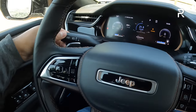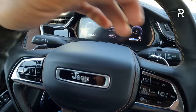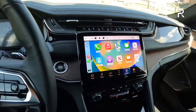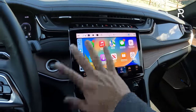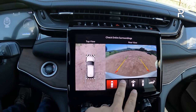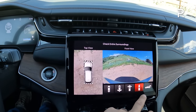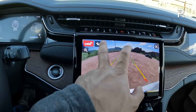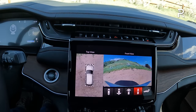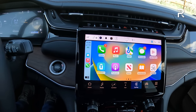And then some of the controls here, they feel like the typical Stellantis controls. I kind of wish that we had the newer style switchgear for the turn signals and the windshield wiper controls. You can see over here the screen. If I put the vehicle into reverse, it gives you a full top-down 360 camera where it also has like a washer. You can also look behind you as well, and you can also look in front of you. That's the trail cam. You can see there's the button to wash the camera in case it gets dirty. The graphics and resolution is fine.